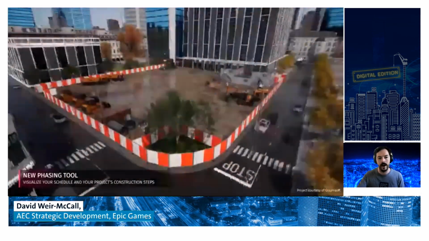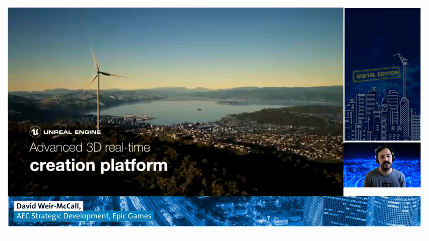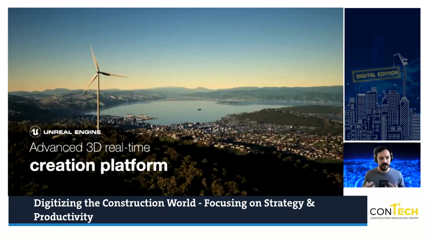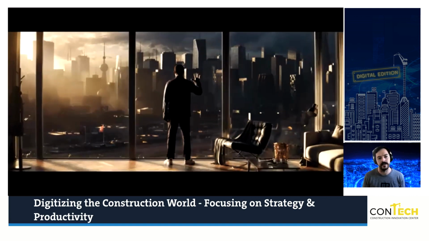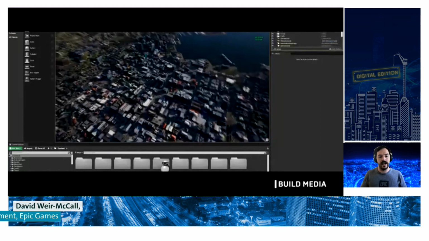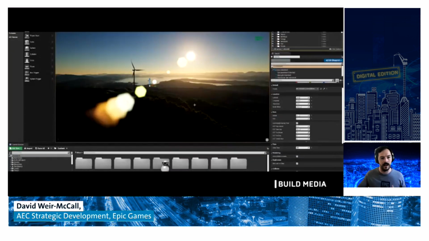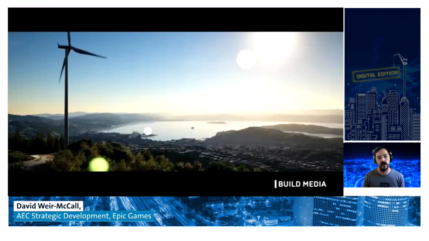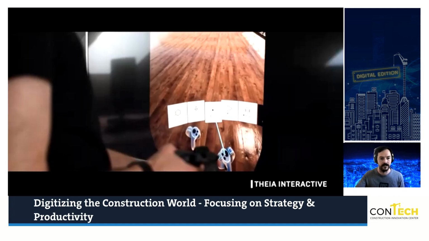It's very simple, whereas the Unreal Engine, we generally describe as being this advanced 3D real-time creation platform. Now, we're going to get into this one a little bit more, because what that basically means is you can take your models and you can create these custom bespoke experiences within them. Now, whether that's I want to create a city or a world, or I want to create an environment where I welcome in people from across the globe into the same place, this is what we're going to be talking about today within the idea of a larger metaverse.